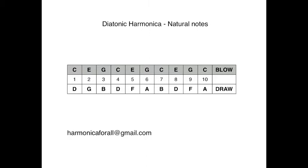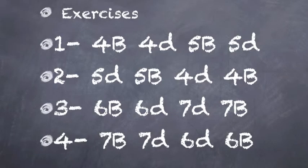But on the second octave, which means eighth notes from the key of your harp up to the same note, one octave, the eighth note, which is C, D, E, F, G, A, B, C again. That's your octave. So from four to seven, you have a complete octave on the C major scale. And that's the octave we are exploring right now. So with that said, you can perform a couple of different exercises if you are a beginner.